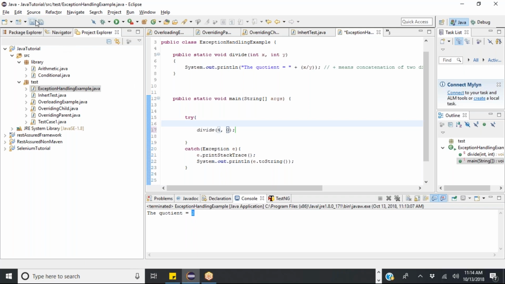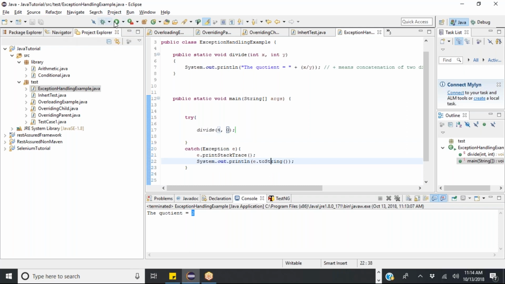That's the reason why I put it in a try block. It will try to divide 4 by 0, and that is an illegal operation. You cannot divide a number by 0. So it will enter the catch block and simply print the exception message here, something like arithmetic exception.